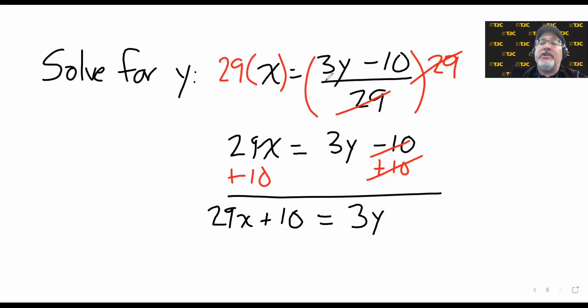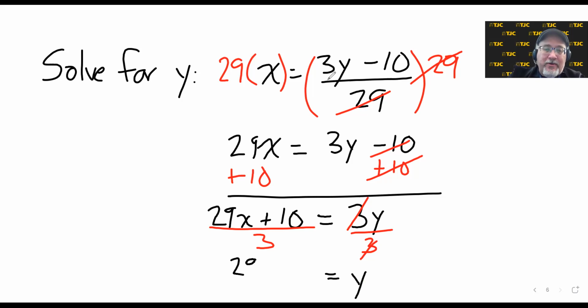And then, of course, to finish solving for y, to unmultiply by the 3, we'll divide both sides by 3, or rather try to divide both sides by 3. The result on the right side is the 3's cancel. The result on the left side is nothing. All I do is set up a bigger mess. But that's okay, because we were trying to set up a function on the other side.